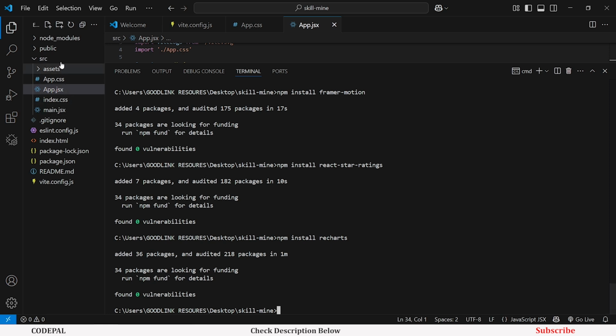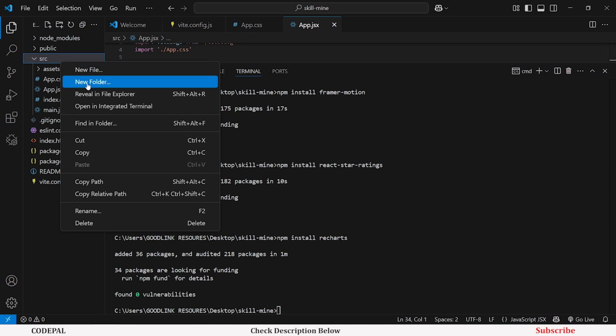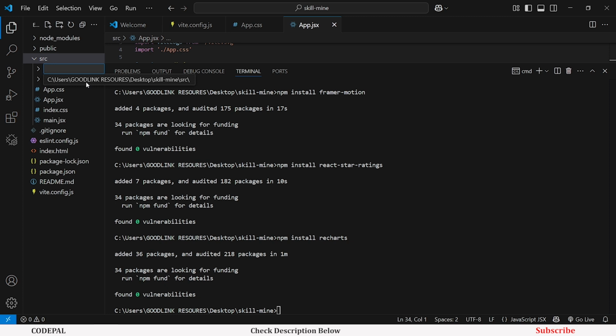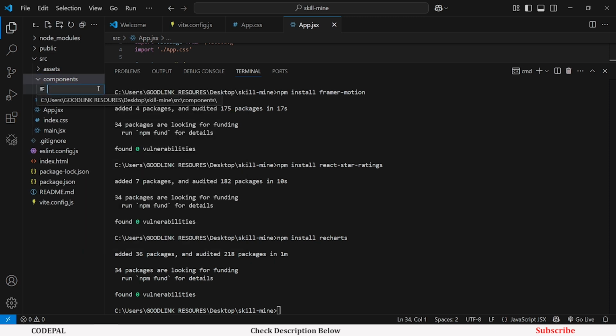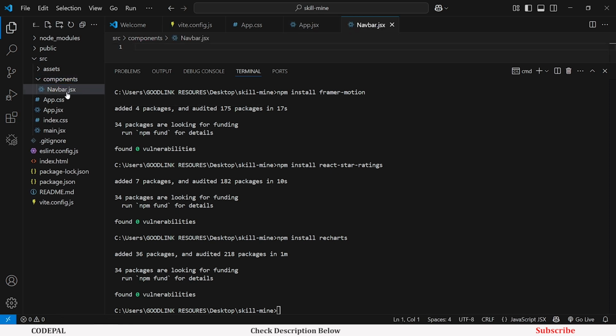So the first thing we're going to do is create a folder right inside our source folder. Right inside here, we're going to create another folder, and let's call it components. Then right inside this folder, the first thing we're going to be creating in our website is the Navbar. So all we have to do is create a new file right inside the components, and it's going to be called Navbar.jsx. I want you guys to pay attention to details so you don't make any mistake. As you can see, our N right here is an uppercase. So let's go ahead and click enter to create the file.